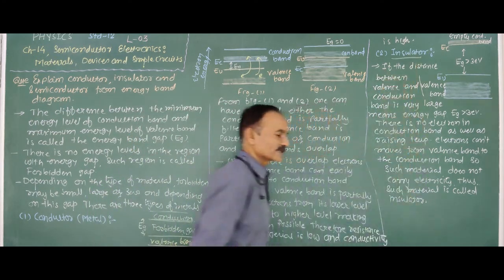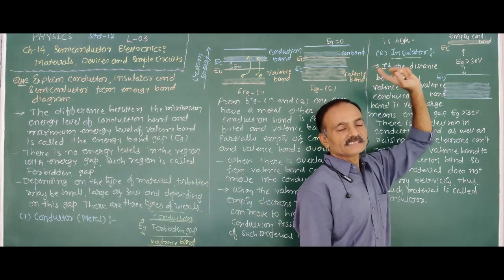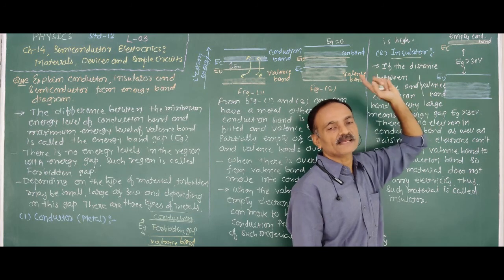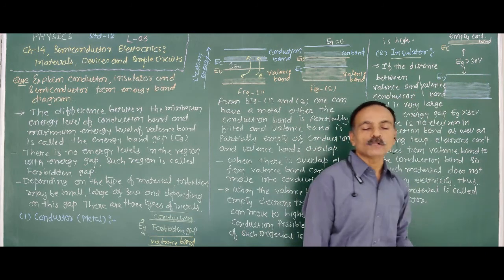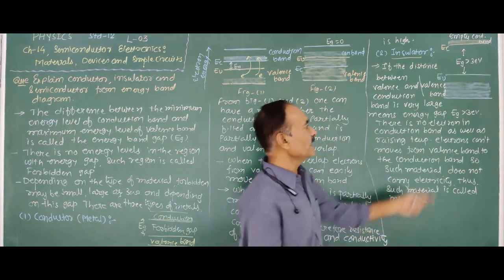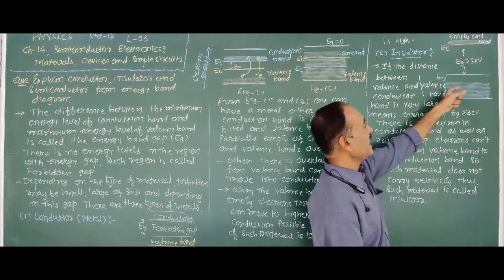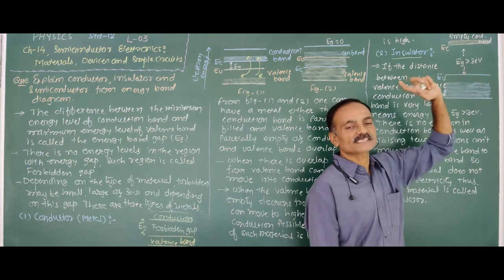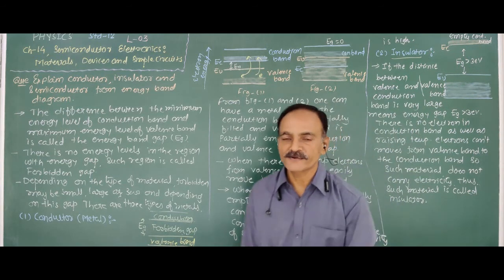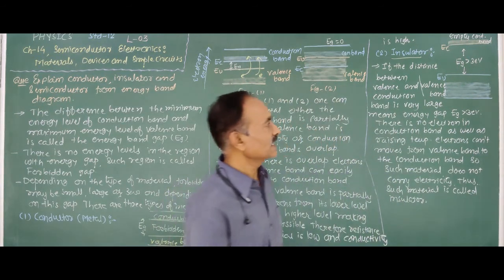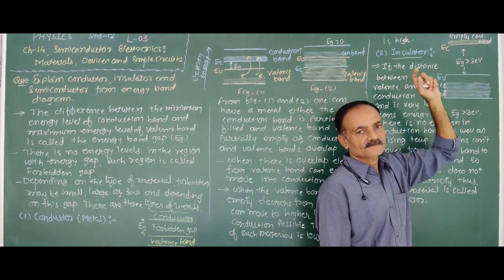After that, the second is the insulator. If the material is an insulator, in this case the energy band gap is very large. That means the size of the forbidden gap is very large. So in this type of material, all the valence electrons are bound in the valence band. No electron has the energy to cross this forbidden gap. Therefore, no electron can enter the conduction band. Therefore, the resistivity of this material is very high and conductivity is low.